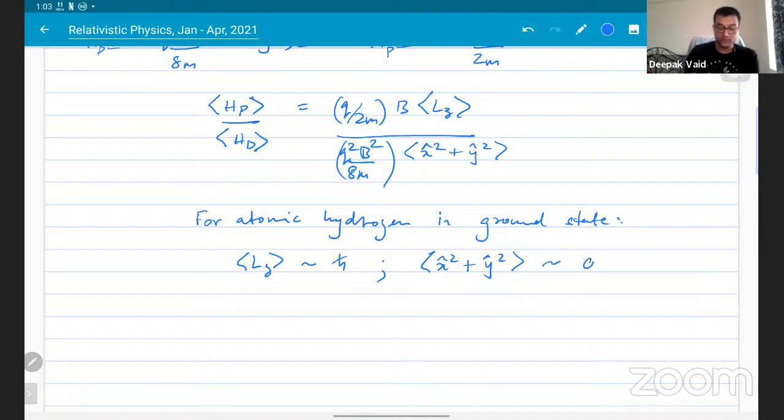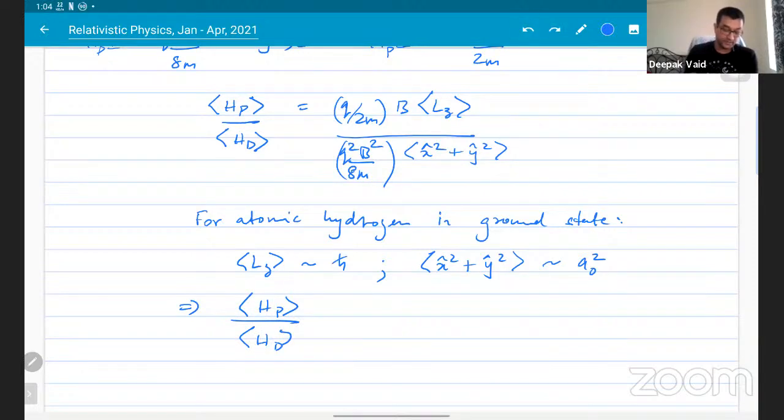This would be of the order of the Bohr radius squared, right? A naught. It's approximately the size of the Bohr radius, the size of the ground state orbital. It's like 1 point something times A naught if you take the actual expectation value for the hydrogen atom Hamiltonian, but we'll just approximate it as A naught squared. And so if you insert these expressions in this, what do you get?